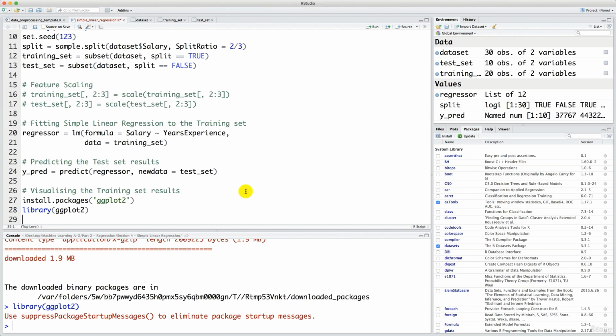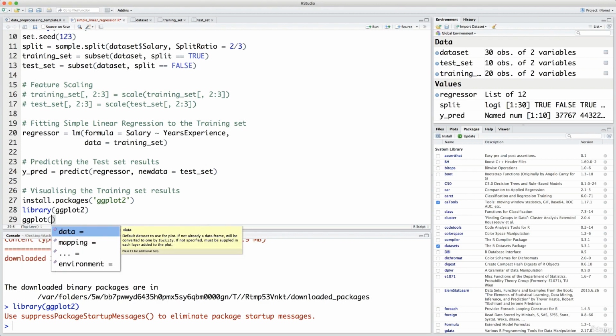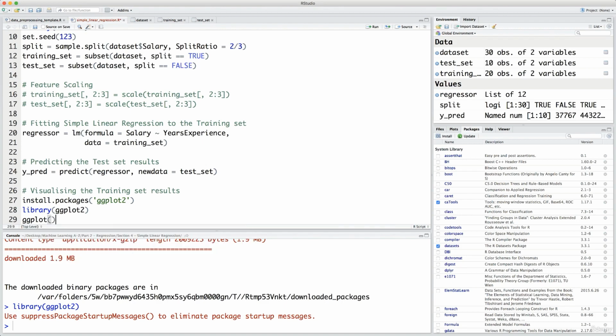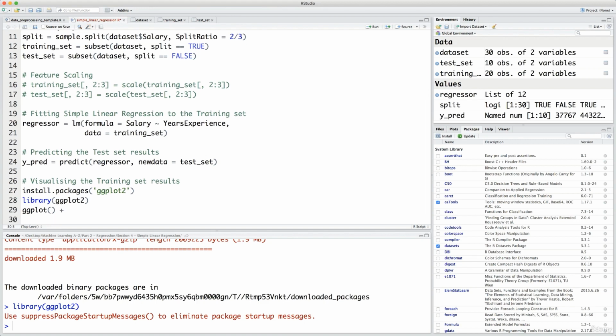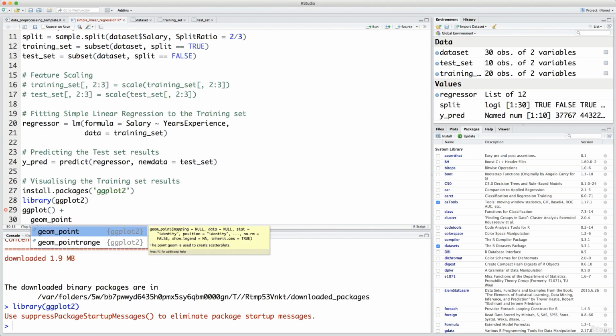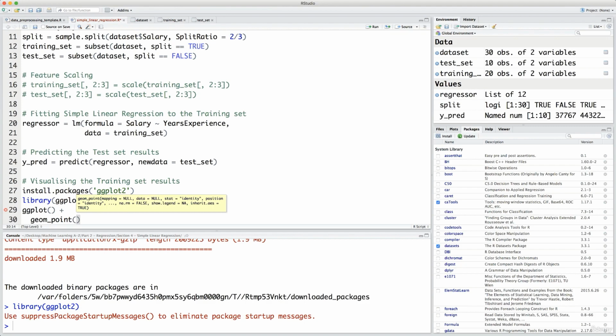Okay, so let's start with the observation points. Generally, to introduce a plot in ggplot, we start by typing ggplot parentheses. And then that's when we start to build step by step the little components of our graph. Since we're adding each component one by one, we're going to separate each of these components by a plus. So let's go for the first component, plus here. I will press enter, and here we go for the first component. The first component are the observation points. So very intuitively we are going to write geom_point.